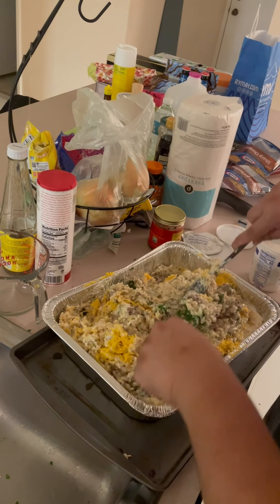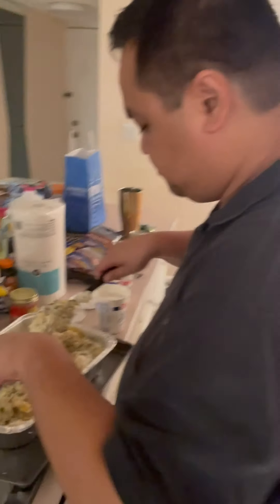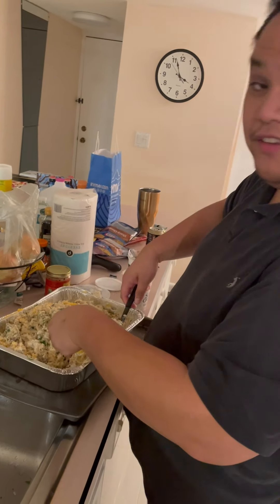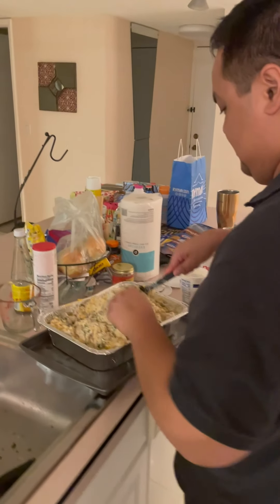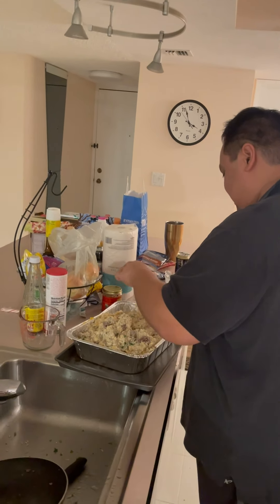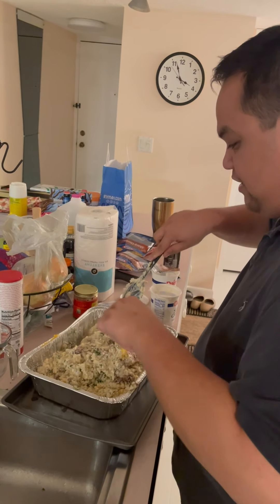We have a lot of cilantro. What do you call this dish? A casserole — a Dream Casserole. I learned this from Mrs. Gallo — Joan Gallo, hello Mrs. Gallo! This is our comfort food; it's been that way for a while. Whenever we go through a breakup we just make this dish. Are you going through a breakup right now? No, we're just celebrating Russian New Year tomorrow.